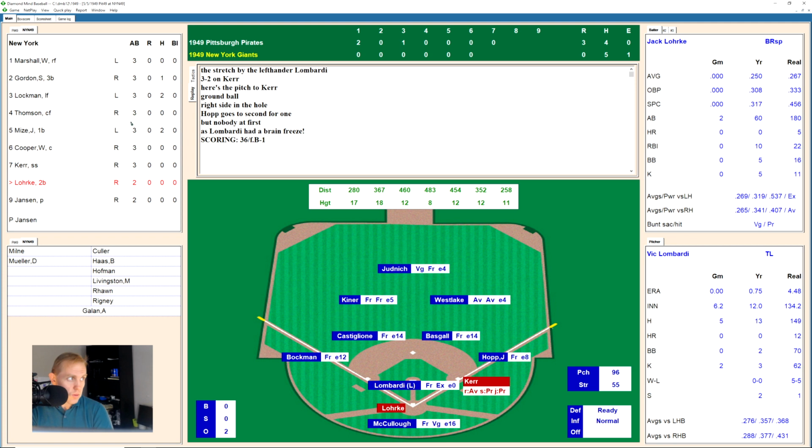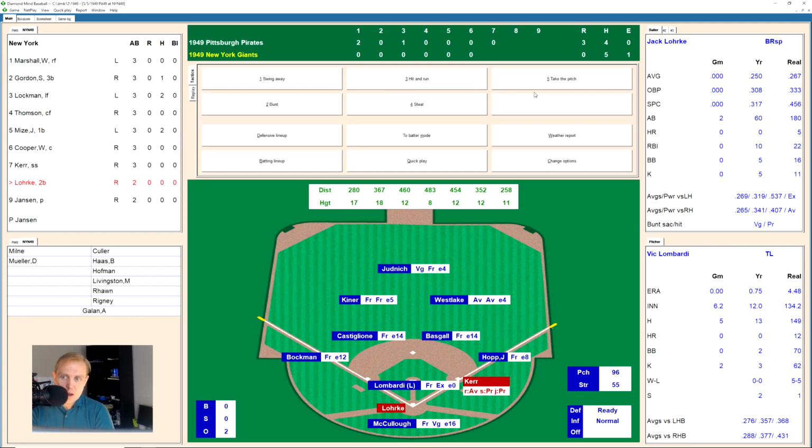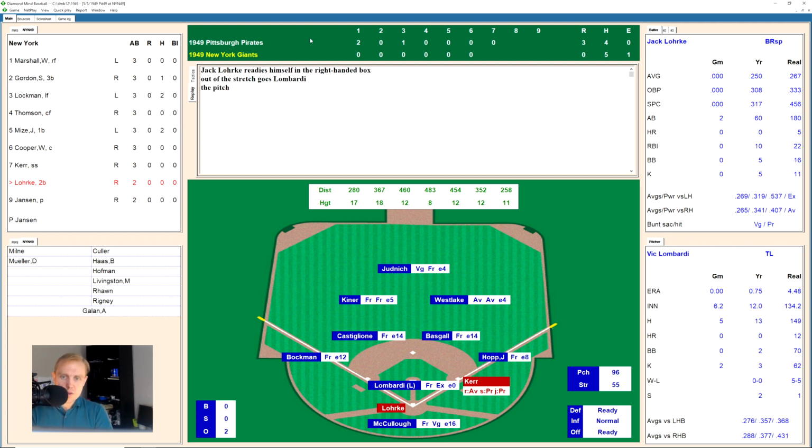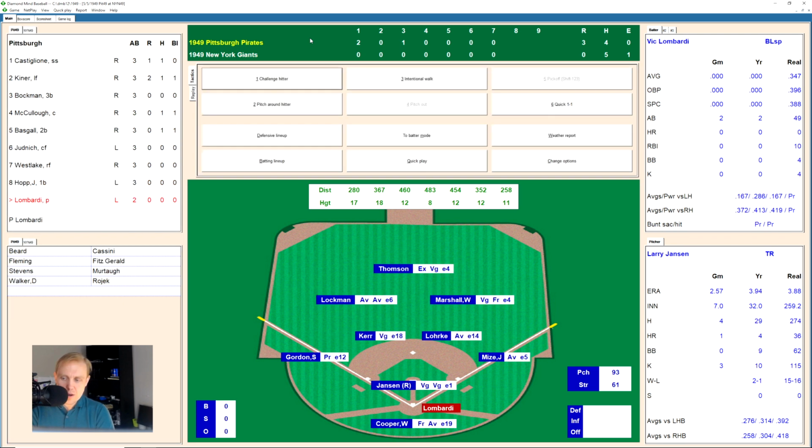I wonder what he's doing there, sort of standing there in no man's land. 2 outs now, but it should have been a double play. They could have had it if he had gone over to first. And here is Jack Lork with a runner at first base. 0-2 the count on him, and it's 1-2. Quickly 0-2 count. You can tell Lombardi's working hard. And there's a throw at first, nothing doing. And there's a strike 3 swing, strikeout number 3 from Lombardi.